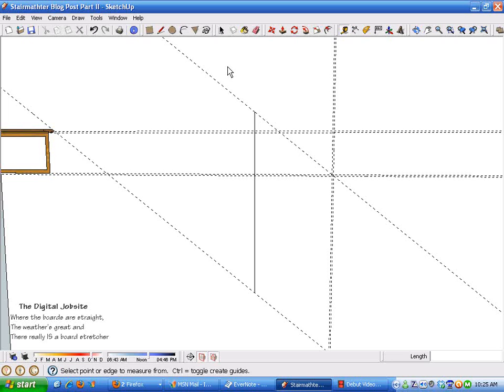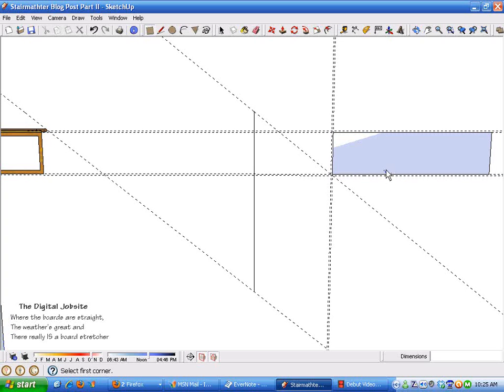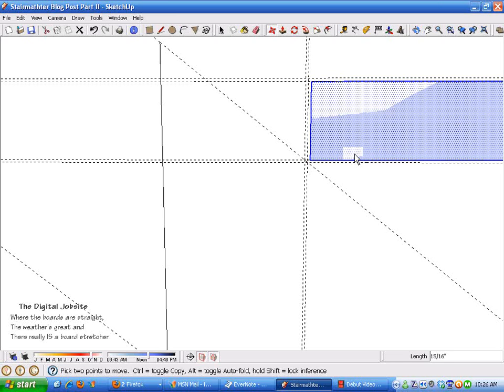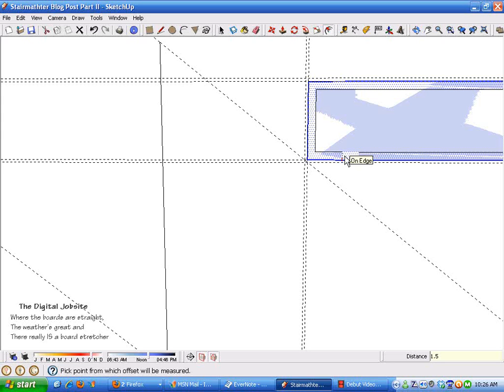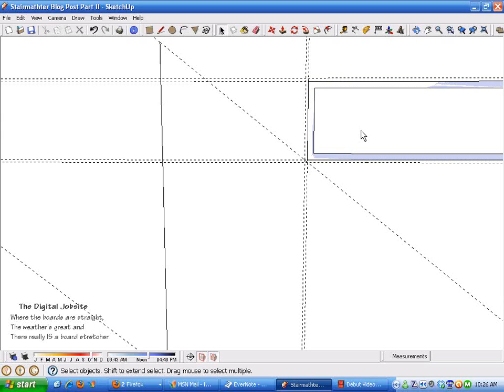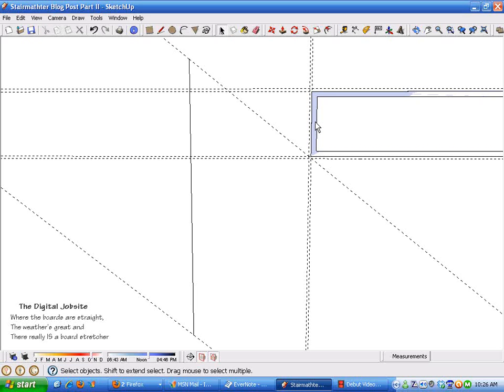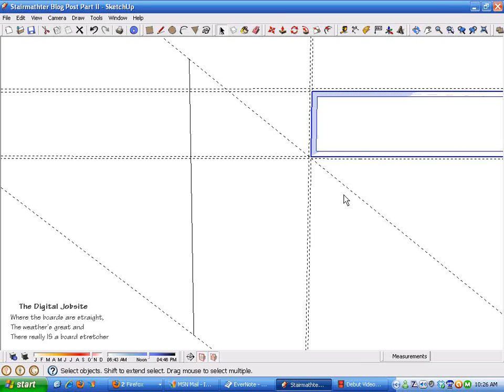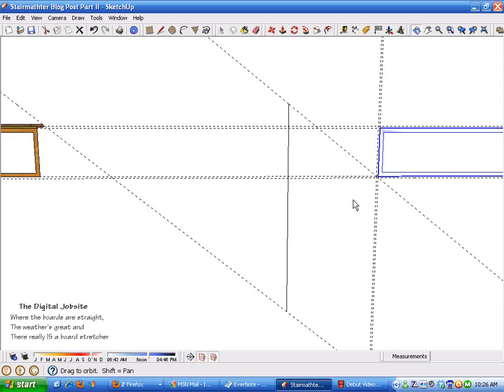All right, so we're just going to draw what'll end up representing a floor truss over here. Simple enough. We'll do like we did on the other side and offset this 1.5 inches. Oops, wrong tool there. Offset tool, not the move tool. 1.5, get rid of this middle part. Okay, so here we have, just going to group that real quick to get it so it'll behave.